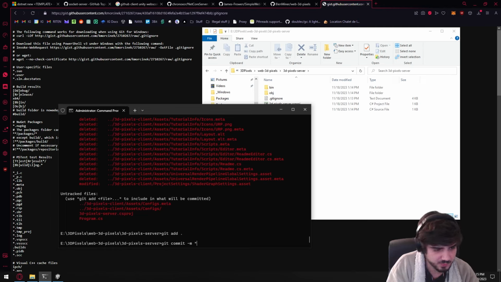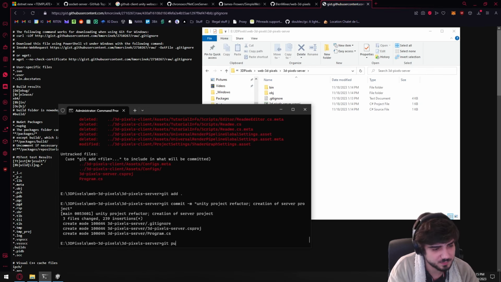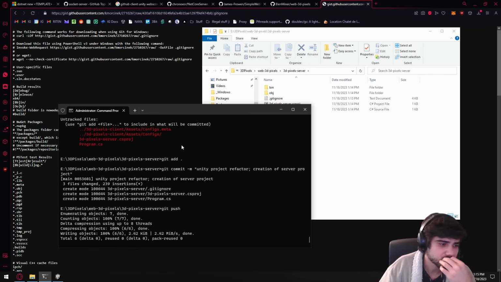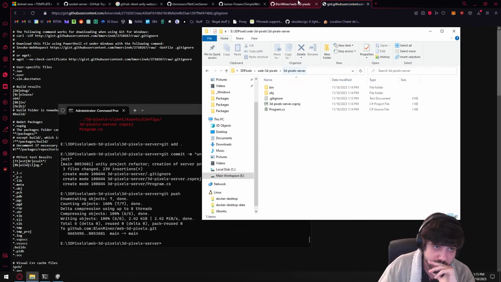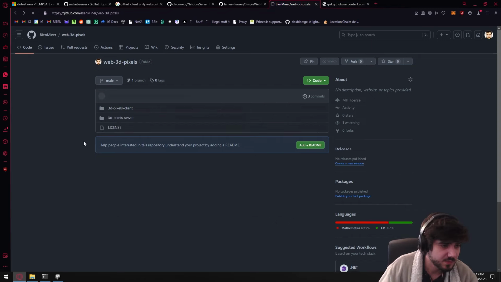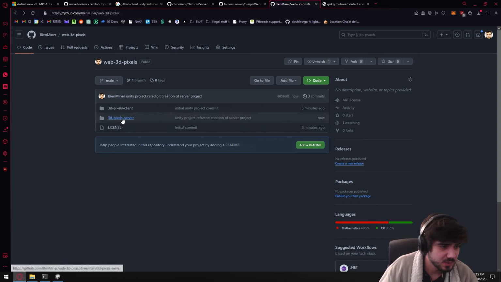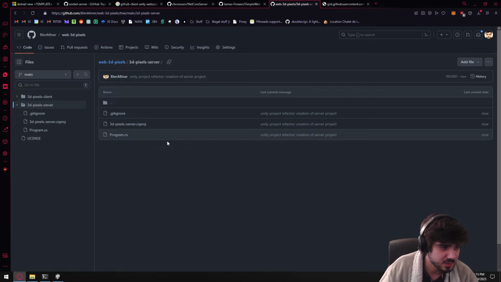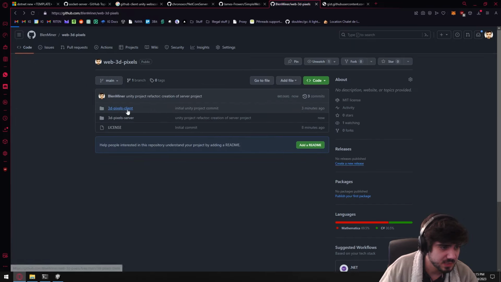So commit Unity project refactor, creation of server project. And just for, okay, so we have the server in here as these files, and we have the client.